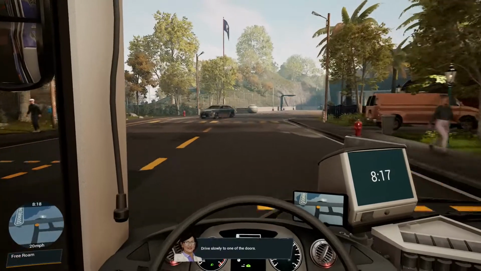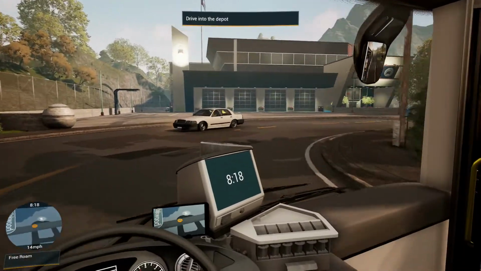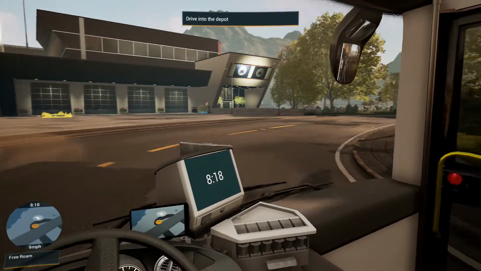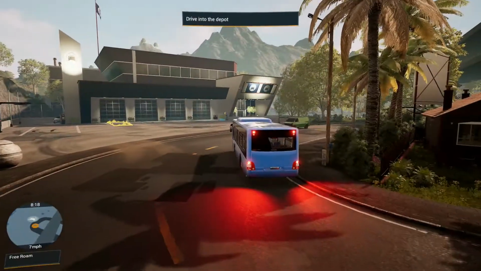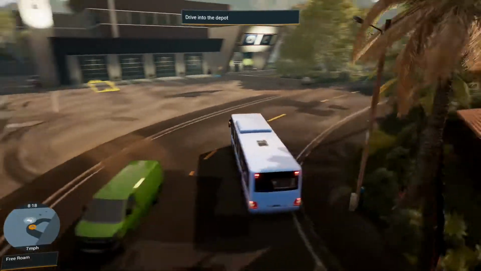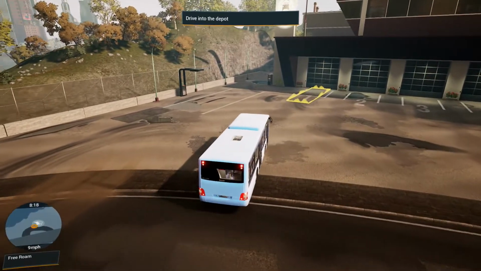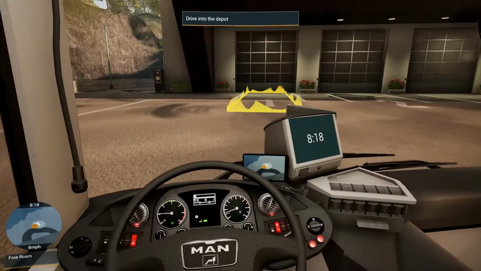Drive slowly to one of the doors. Oh, that's the depot. What a depot that is. That's a major depot. Look at that thing. Drive slowly at one of the doors. Like the one that's actually got a mark on it. I'm just mounting the curb there.